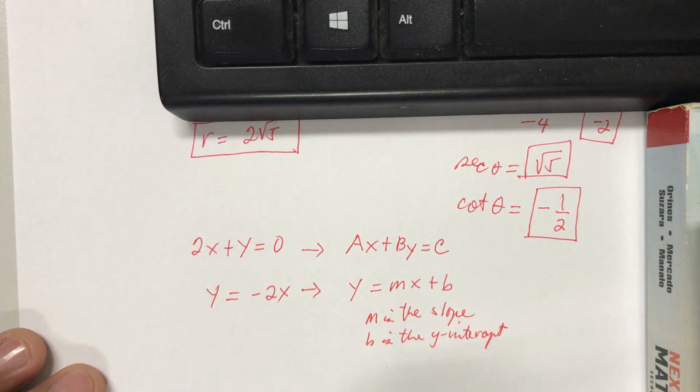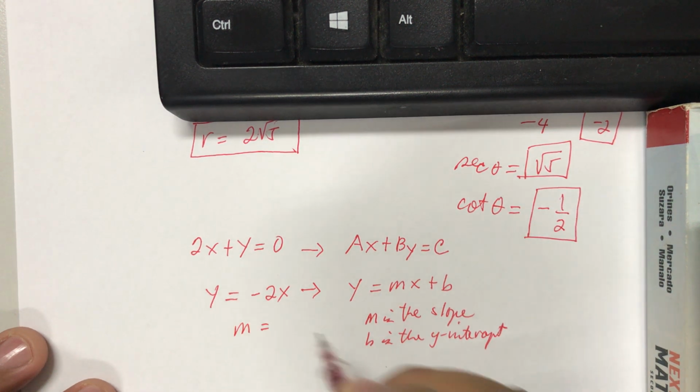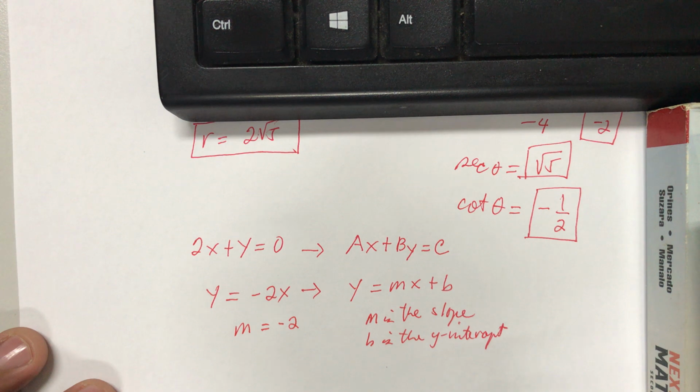Again, why do you think the slope is represented by the variable m? Accordingly, m is for mountain slope. Get it? So m represents the slope, while b is the y-intercept. So in this case, since y is equal to negative 2x, the slope is negative 2. The slope, by the way, is the numerical coefficient of x. Y equals negative 2x plus what? Plus 0. Since there's nothing in there anymore, it is understood that the y-intercept, which is b, is 0. The y-intercept must be 0.